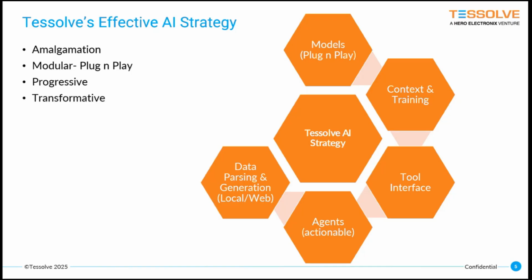The next part is data parsing and generation. Wherever we have data available in a systematic, machine-readable format, be it the specification or the verification plan or anything, there we do a lot of data parsing and generation, guiding people on their queries. There we use different approaches. Some of the solutions require local implementation, on-prem solutions we use sometimes, or our contained PDF data, and sometimes, according to the application, we also use the web.